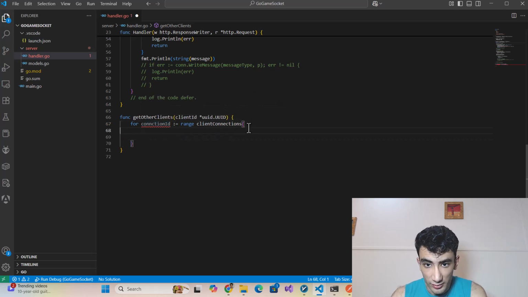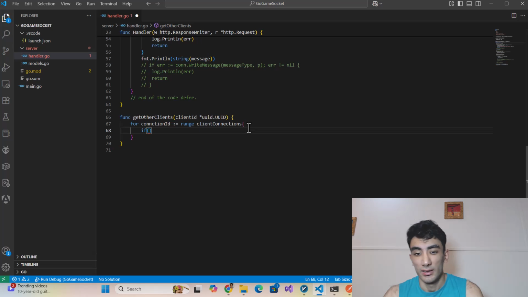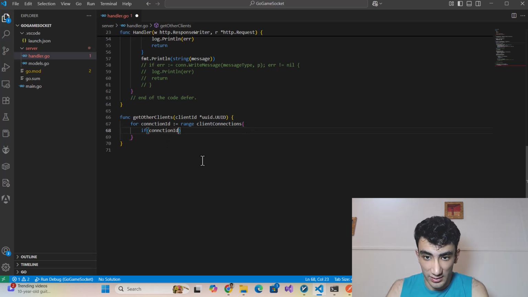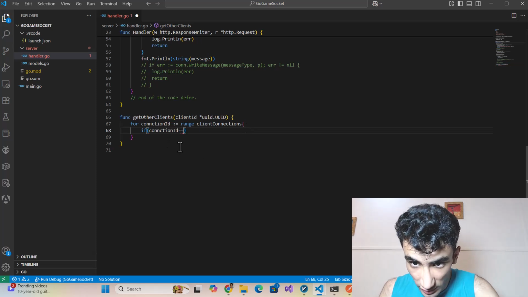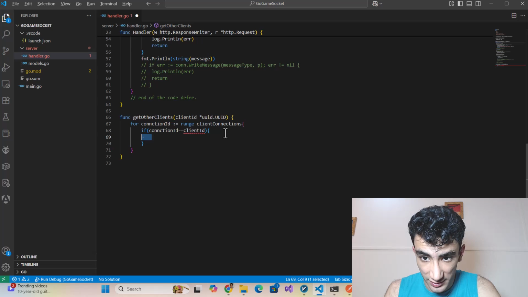If our connection ID was equal to client ID, that means it's the same user.